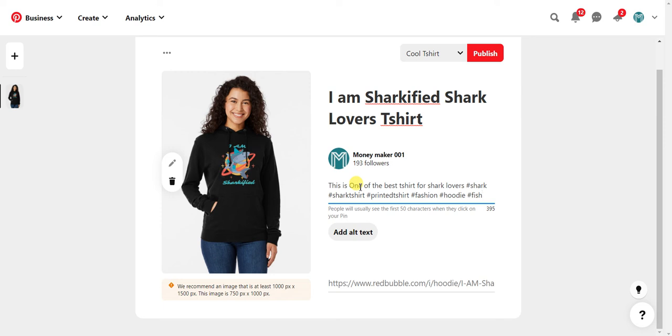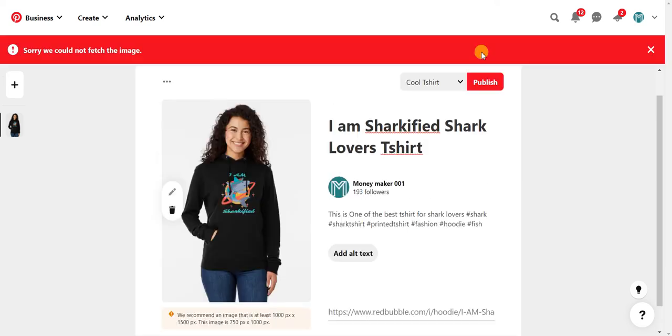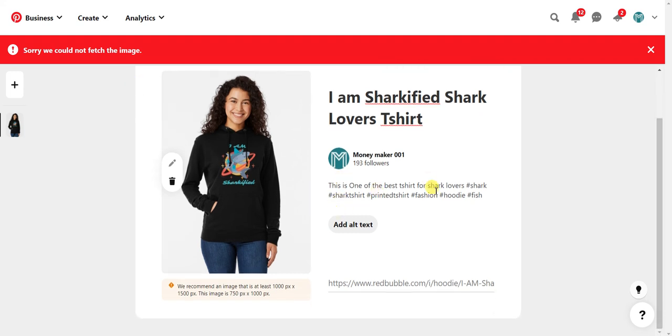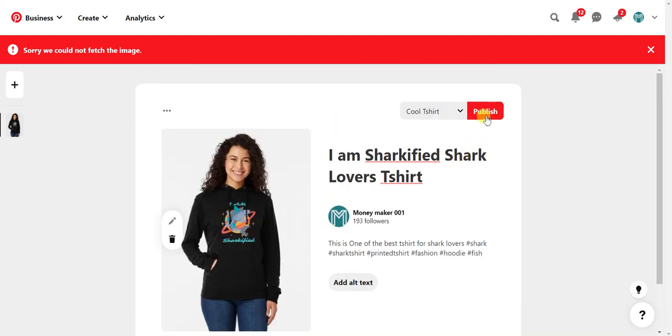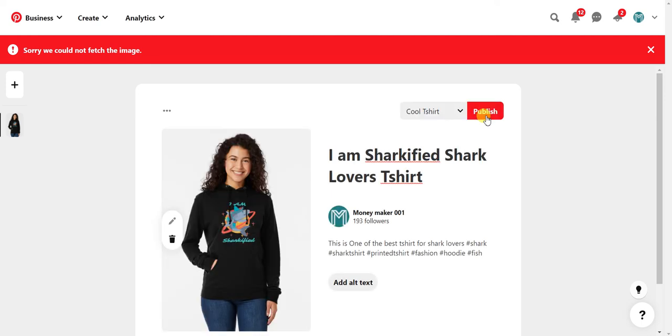So in this way you can definitely promote a shark t-shirt or any t-shirt from your Redbubble store to Pinterest, and it is going to be really simple. Now I'm not going to show you how to create a Pinterest account. I don't know, there may be some problems over here, but basically it works. You just have to create a Pinterest account and definitely you can go and do this stuff for yourself.